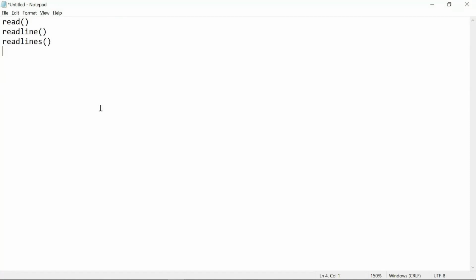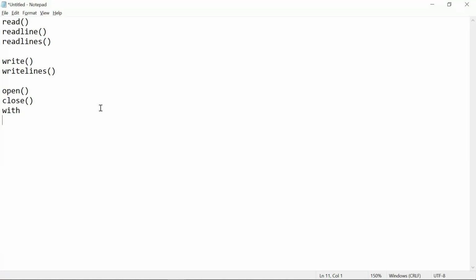Similarly, write and writelines. You can open the file with open, and if you're using open you need to close it explicitly. If you're using the keyword with, then there is no need to use explicit close. So these are the operations we are familiar with.